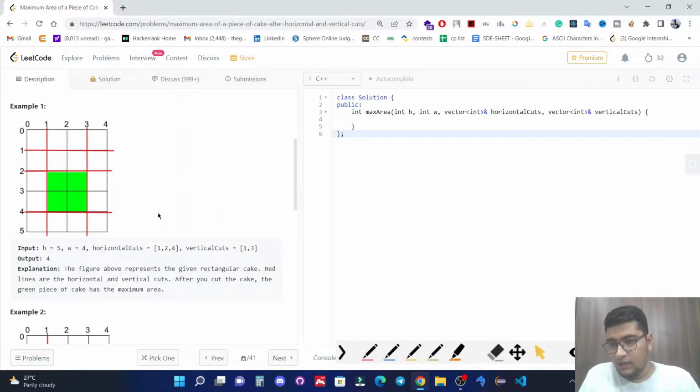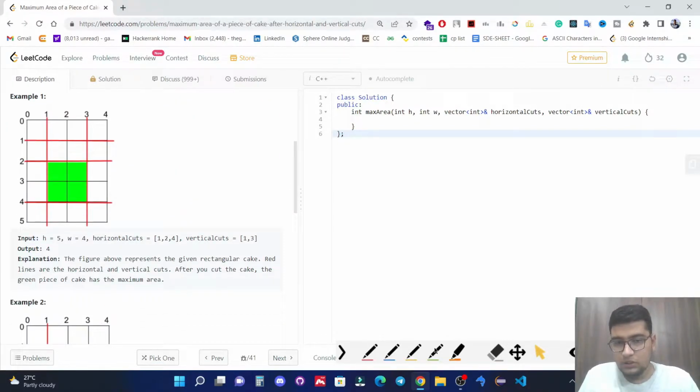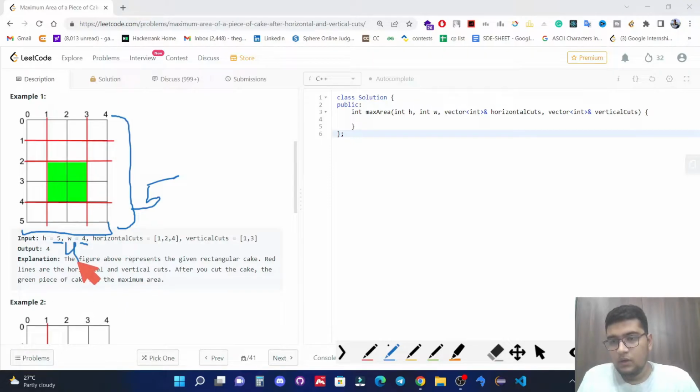Alright, so let's see how we can approach this question. In the first example, we have h equal to 5 and w equal to 4. So the height is 5 and the width is 4. We are given 3 cuts for the height and 2 cuts for the width. So what can we conclude from here?